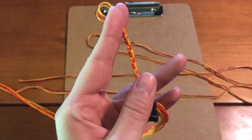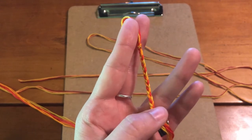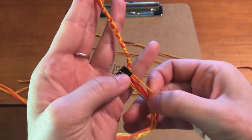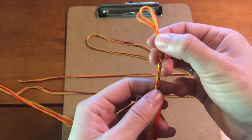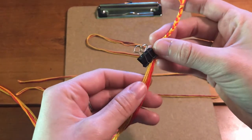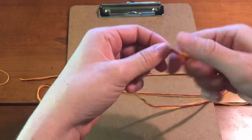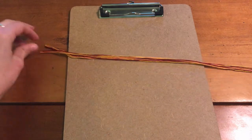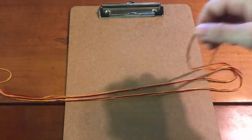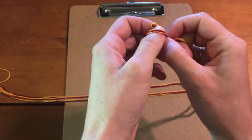The first bracelet we're going to make is just this simple three-strand braid. These designs are all really customizable. If you wanted to make it really skinny and only use three strings, you could do that. This bracelet that I'm going to show you has six strings, and you could even multiply it up to nine strings or even more than that — it just depends on how thick you want your bracelet to be. So the one we're making today is going to have six strings. We're starting off with three strings and we're going to double them over so that we have six total. I'm just folding it in half, lining up the ends, and tying a simple loop at the top — that's going to be the beginning of my bracelet.